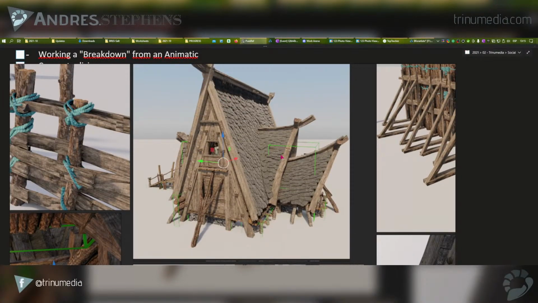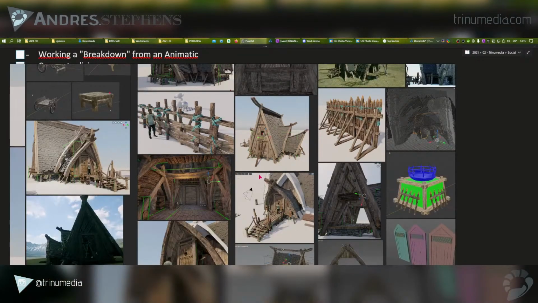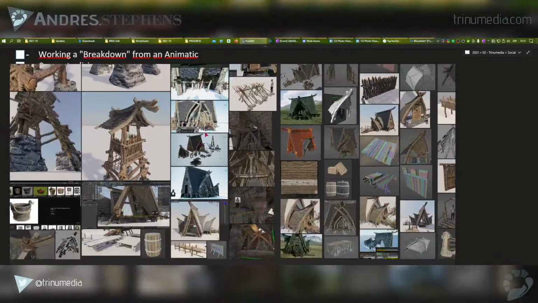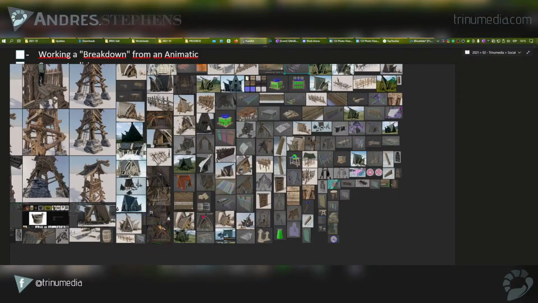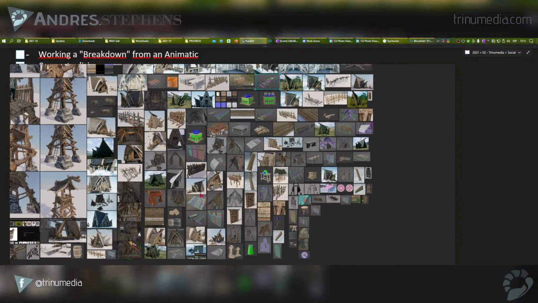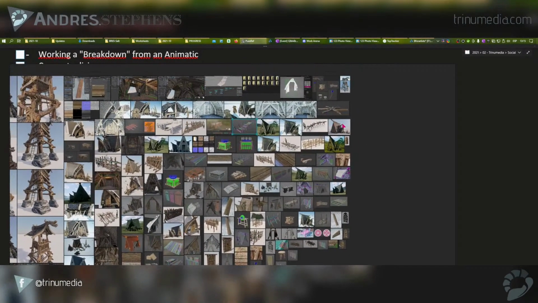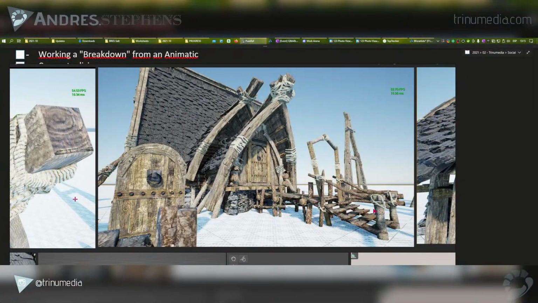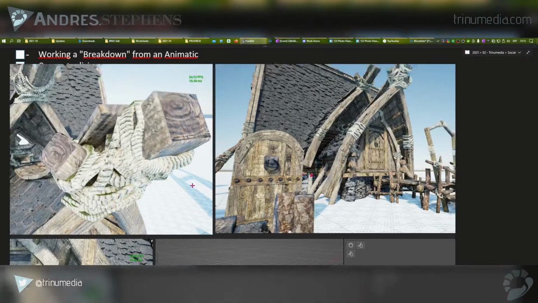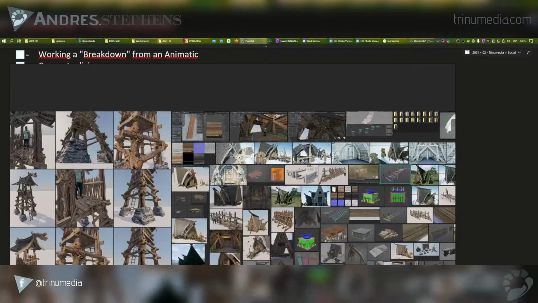If I have a really big chunk and I need to bake the materials of this one particular chunk, then I chop it up into 4 pieces: left, right, front and back. So from there, I can start creating an actual library of elements that I can use in a modular way. For example, let's see if I can find an image about that. Here we go. Here are a couple of images where I have the staircase, a platform, the part of the roof, and all of this is created as part of the actual process.